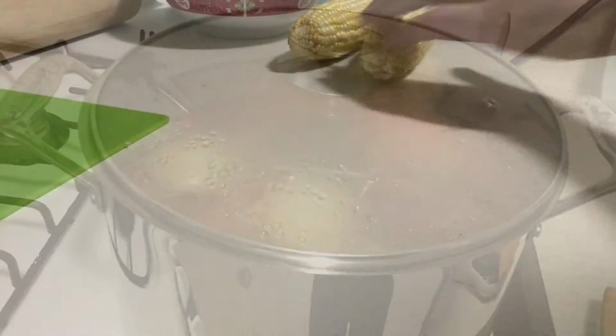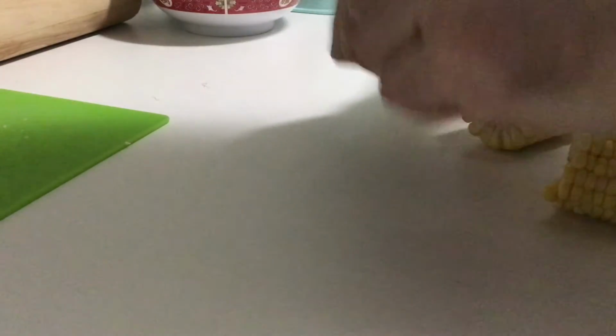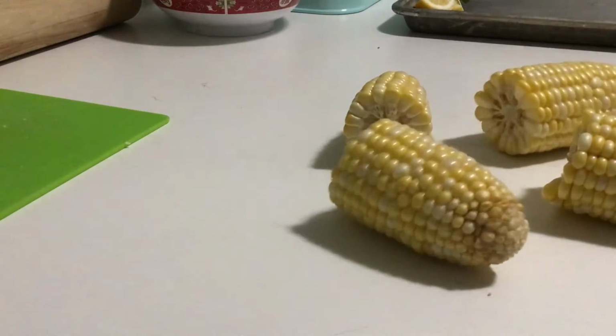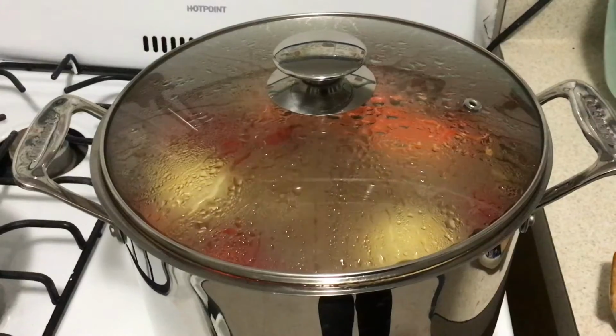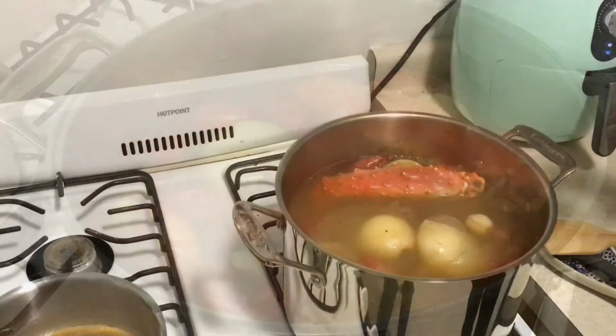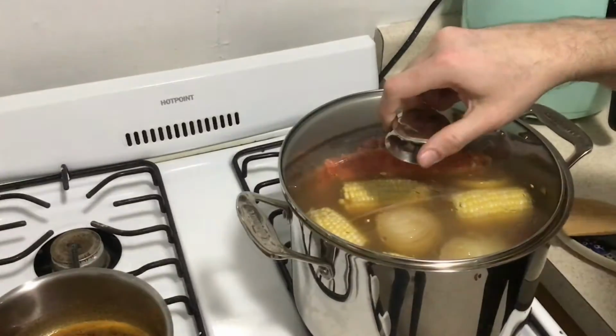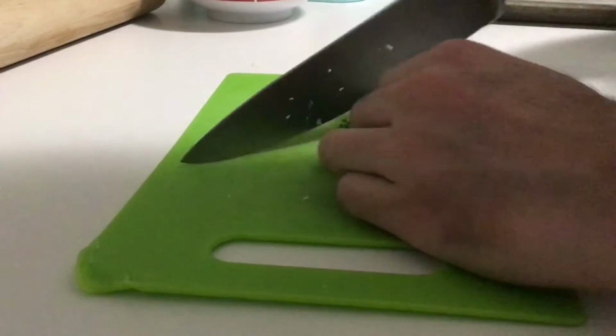When you see it start to boil, you're gonna set a timer for about 10-15 minutes. While that's going on, get your corns, break them in half as so, and then after your seafood has been boiling for a while, turn off your burner, throw in your corn, and then we're gonna cover that again and just let it sit for 10 minutes with the burner off.